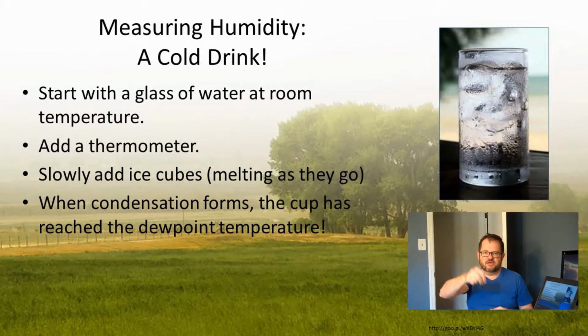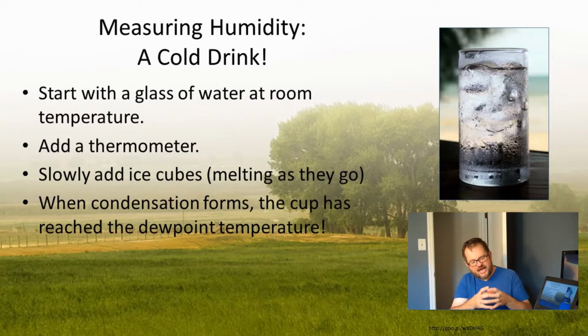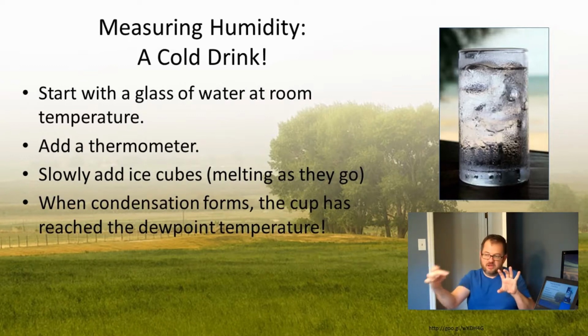Now put a thermometer in there so you're measuring the temperature of the water. It's going to be whatever room temperature is, 68 degrees Fahrenheit or something like that. Then start adding chunks of ice. Let them melt as they go along. And watch real closely the outside of the glass. Your temperature is going to be going down and going down. All of this time, water vapor molecules in the air in the room are hitting the sides of your glass. But when they hit the sides of the glass, they're warm enough that they just bounce back off. They're still part of the vapor in the atmosphere.